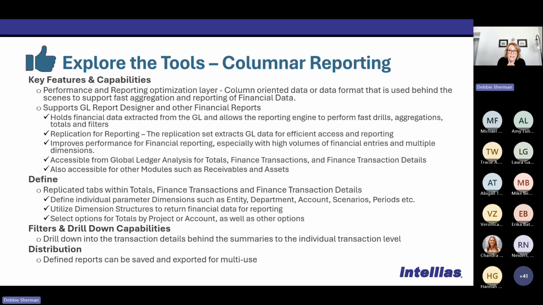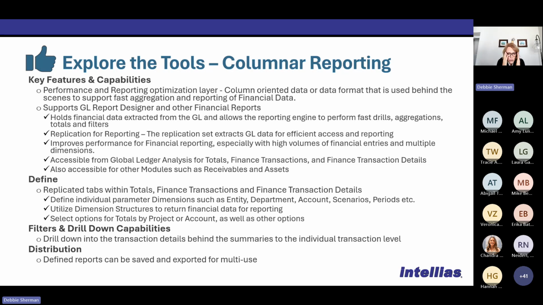There will be replicated tabs within each of the areas for the totals list view, the finance transaction list view, and the finance transaction detail list view. Again, I'll show you what those look like. You can define individual parameter dimensions such as your entity or company, your department or cost center, your accounts, scenarios for budgeting purposes on the totals replication tab, periods, etc. You can utilize dimension structures to return financial data for reporting.